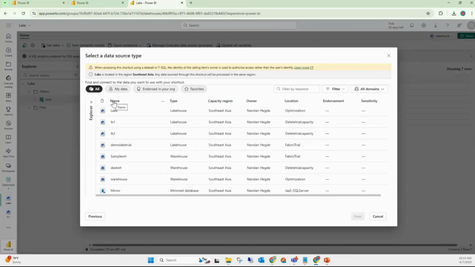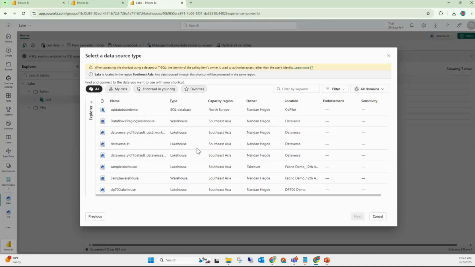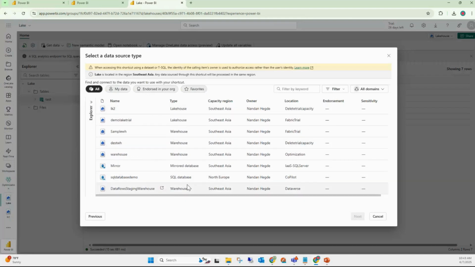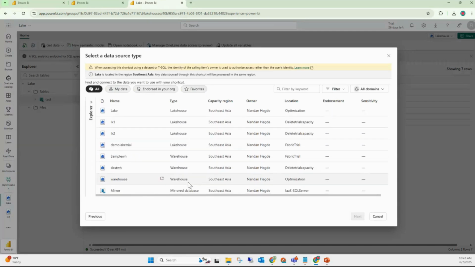So now let me click on the corresponding OneLake aspect here. Now here, you all can see, correct? I can create a shortcut to any data aspect that is present within the OneLake. It includes lakehouses, warehouses, databases, etc. Now, I want to access the data that is present in the delete trial capacity Lakehouse 1.